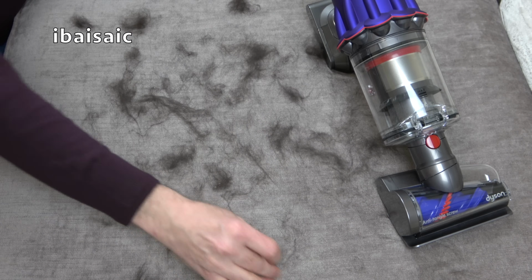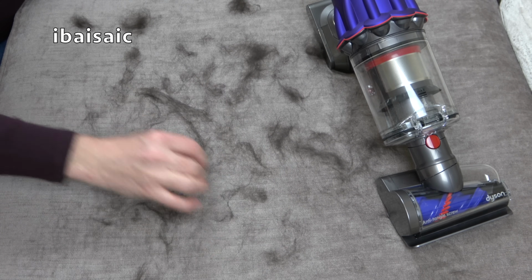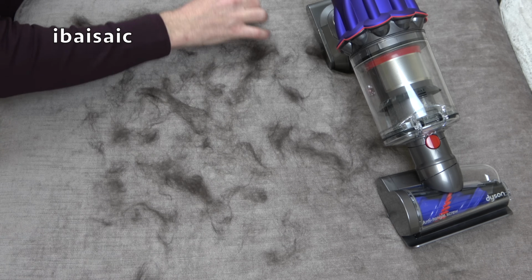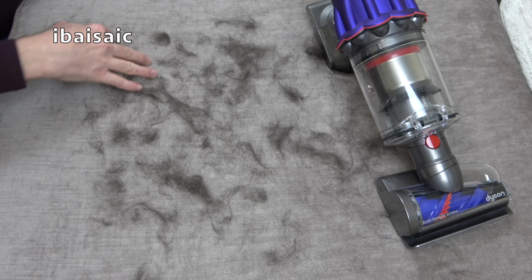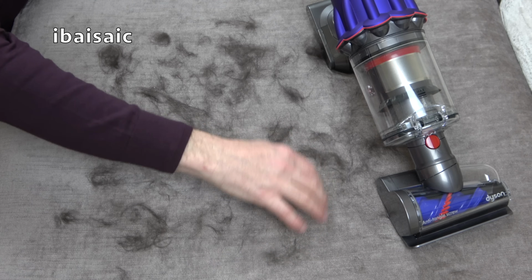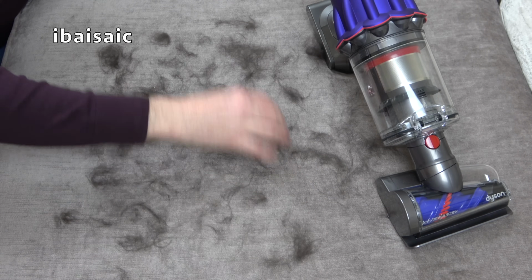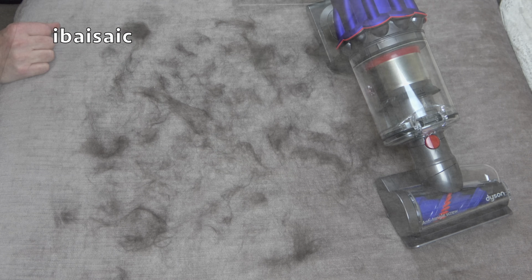I've got some hair off my Dachshund Daisy for the next demo to test the anti-tangle screw head, and then I'm going to put some hair on the carpet as well, and we'll see if the main motorised head is anti-tangle as claimed. And then after this hair demo, I'm going to take the Dyson into the kitchen and test it on a hard floor.